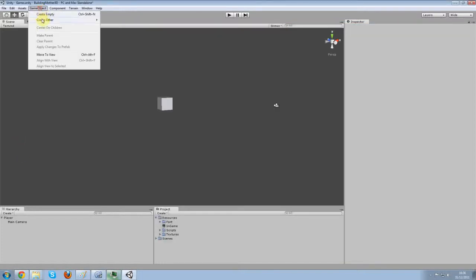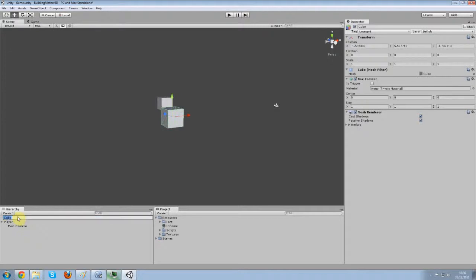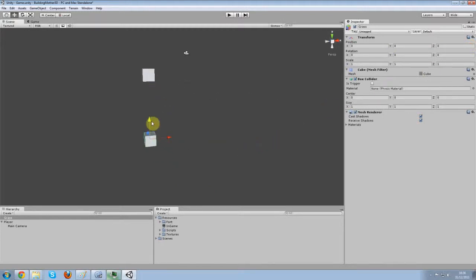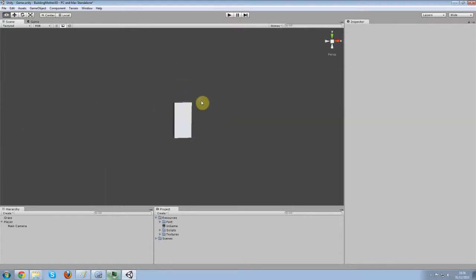So if you go into Unity and create a new cube and call this one grass, then center its position to 0, 0, 0, actually on the Y -1, and then the player I'm going to put at 0, so we are perfectly aligned.